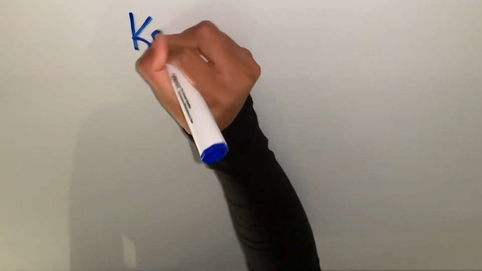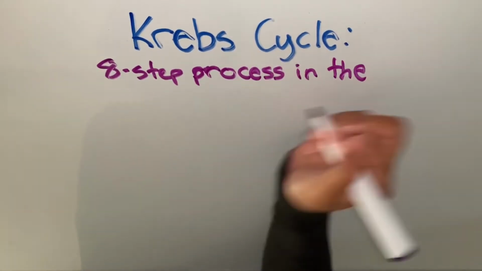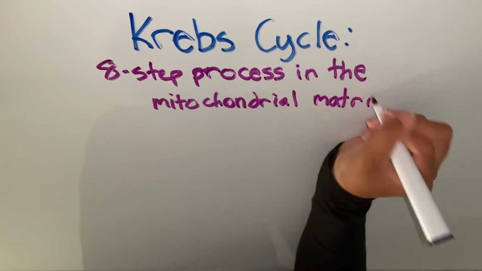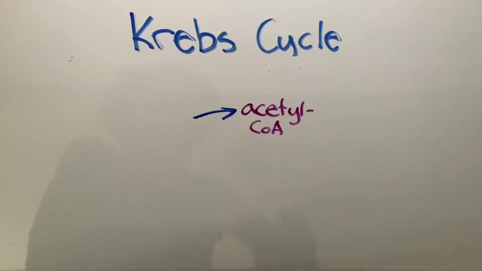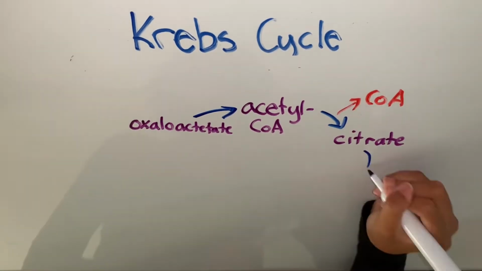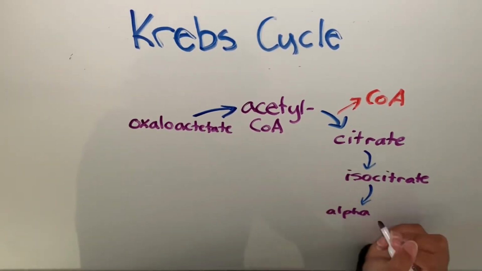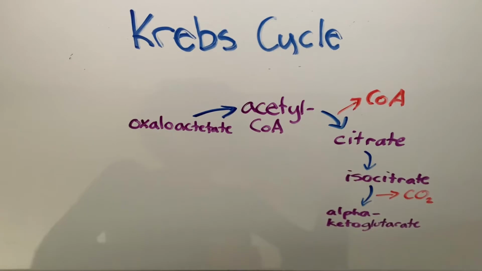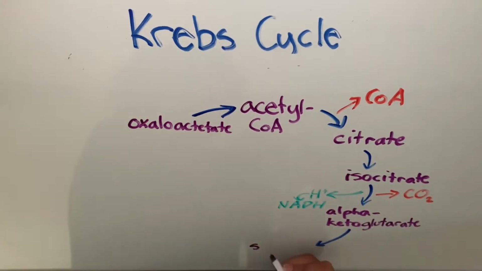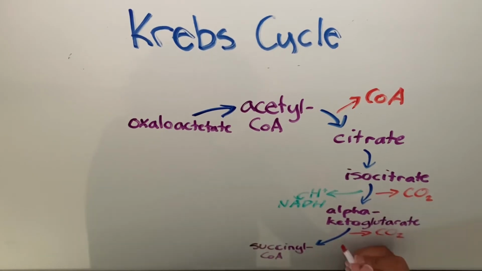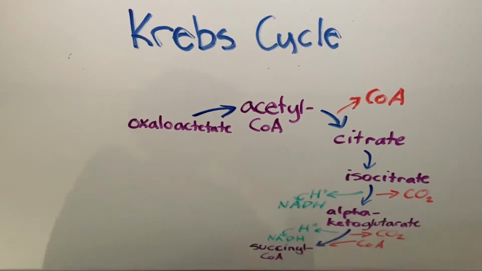The next process, which is also in the mitochondrial matrix, is the Krebs cycle. This starts when acetyl-CoA joins oxaloacetate to produce citrate. This isomerizes into isocitrate. Next, an H ion is released to produce NADH, and isocitrate is decarboxylated into alpha-ketoglutarate. This molecule again is oxidized to produce NADH and decarboxylated and reduced by CoA to produce succinyl-CoA. Then the CoA is released to produce succinate.